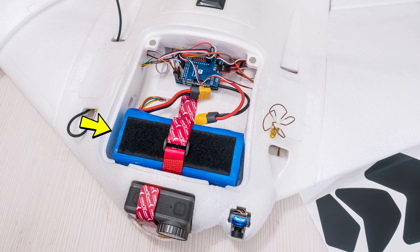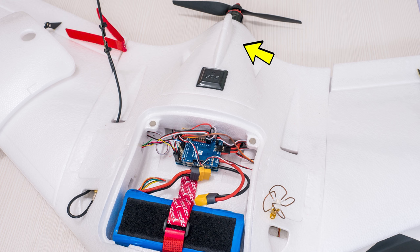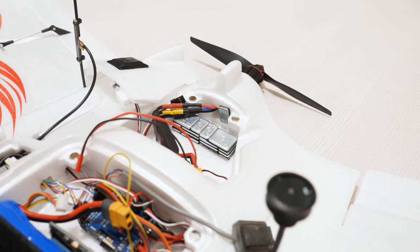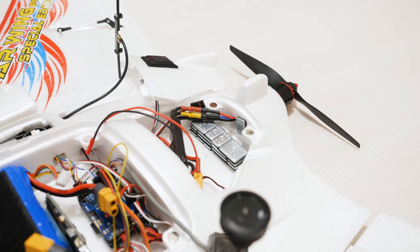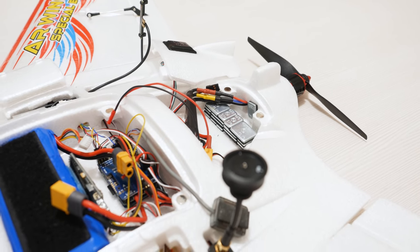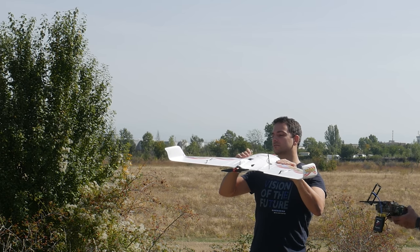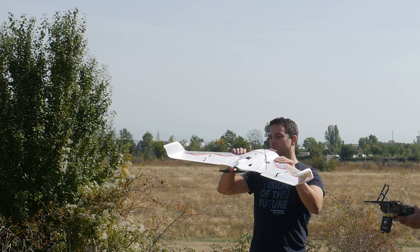Keep in mind that this battery along with the 125 gram DJI camera in the nose meant the plane needed some tail weight. So I added 135 grams to get it balanced properly, bringing the all-up weight for the maiden to around 1615 grams. Not a light plane by any measure, but I was curious to see how it would do at that weight.